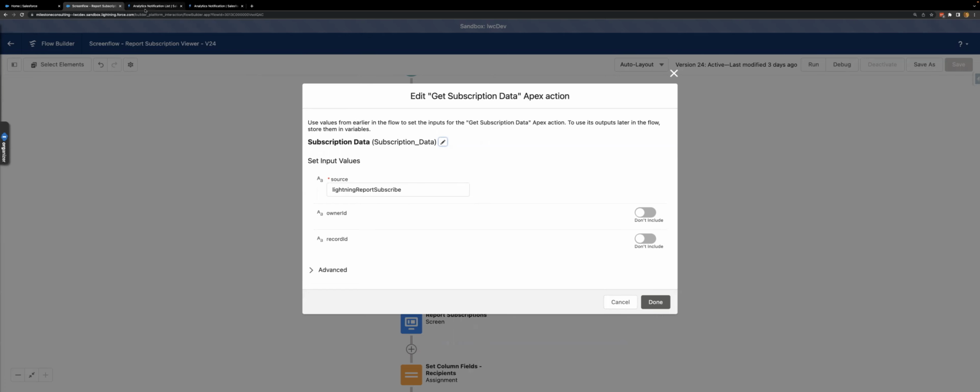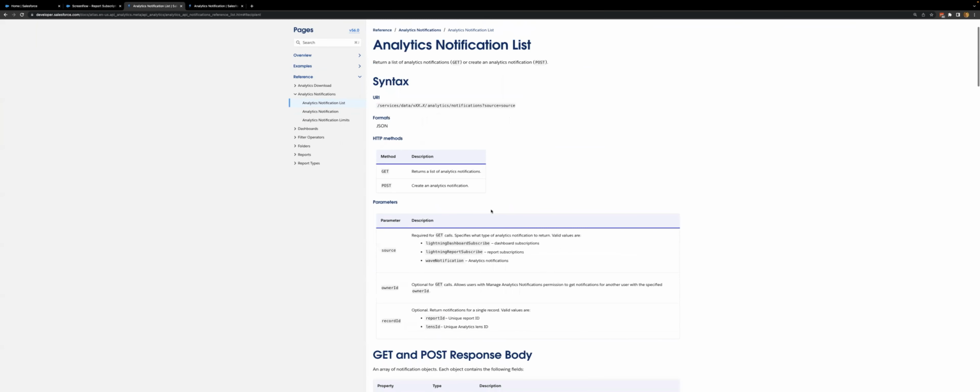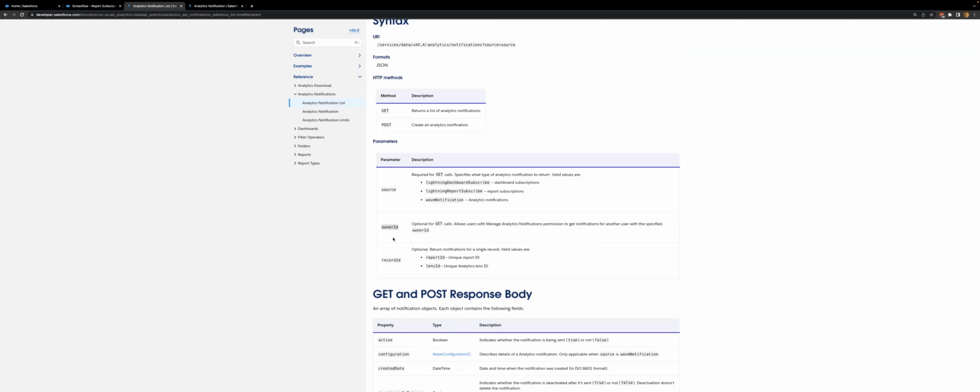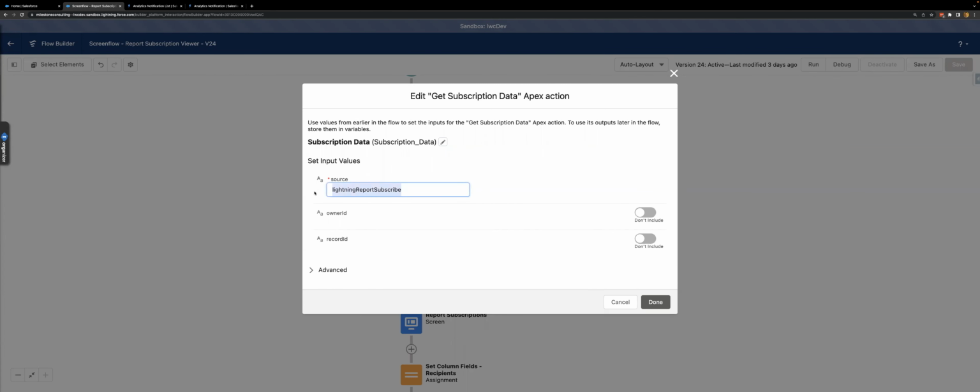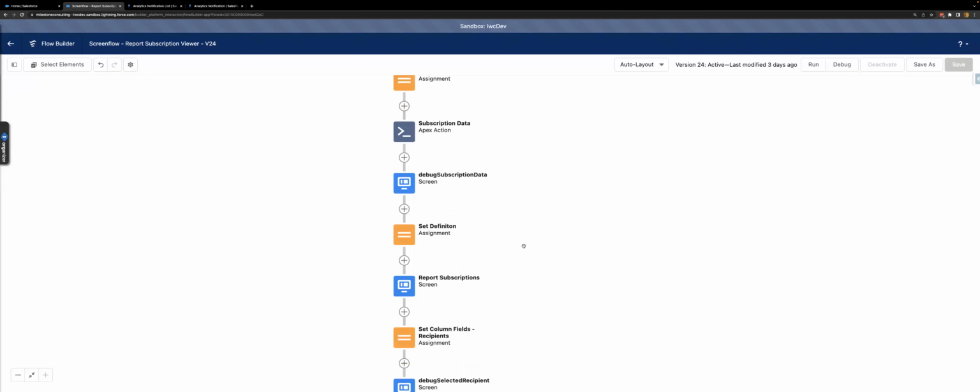This is literally what you could do from the get statement for the parameters. You've got source, owner ID, and record ID. All this will be posted in the actual documentation as well. But you would pretty much put your source. If you wanted to go for a specific owner, you can add that. Or if you wanted a specific report, you can throw that in. The source is always required. None of the other fields are required. And you have to use one of the three different words out of the API documentation. So that's pretty much all this one does. It returns a couple different Apex defined classes, which we will see in the next screen here.